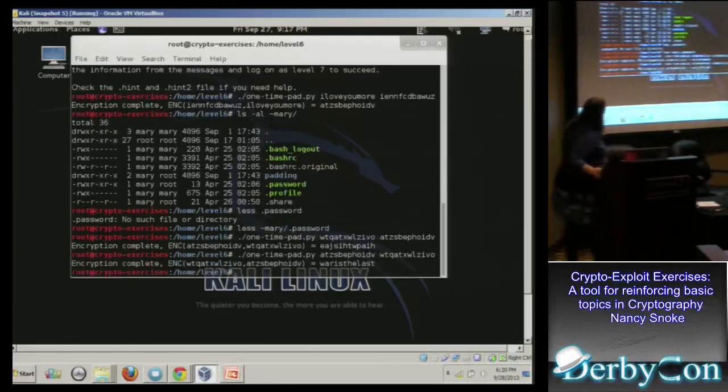So we get war is the last, which is a phrase. So a part of a phrase, a sentence. So that obviously makes sense. So we did decrypt the password.